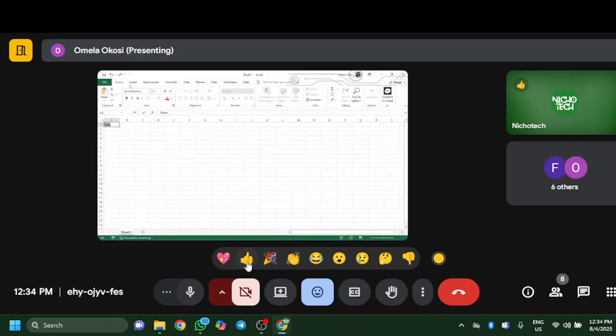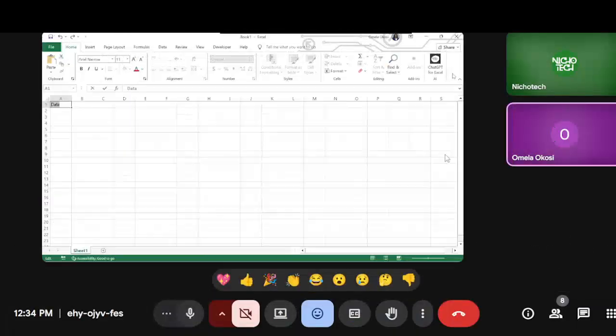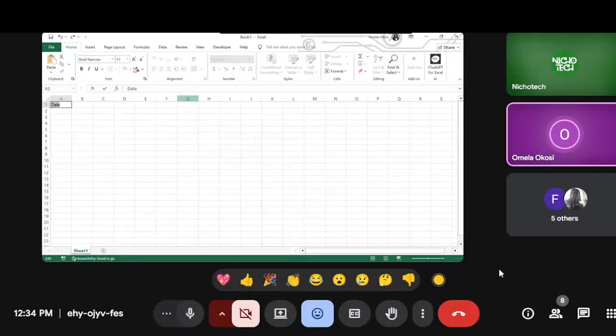So the next tab you have is the Insert tab. Now, there are a lot of things here. Don't panic. When you practice with Excel, you get familiarized with each of these tabs. If I just start telling you what each of these tabs is without you practicing it, it will sound strange to you. So no need to panic. Once you start practicing, you will get used to all of them.